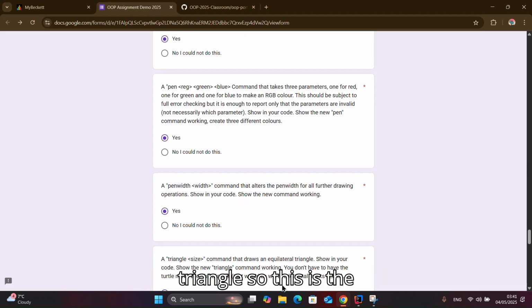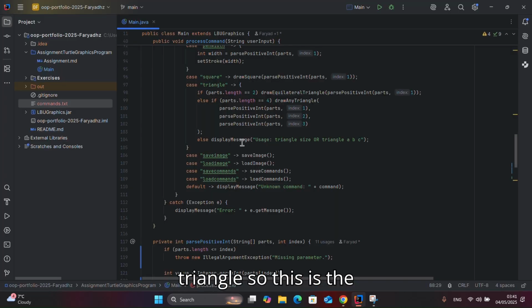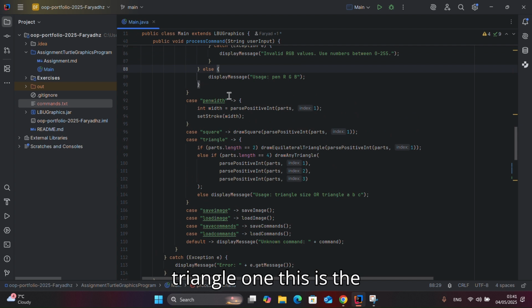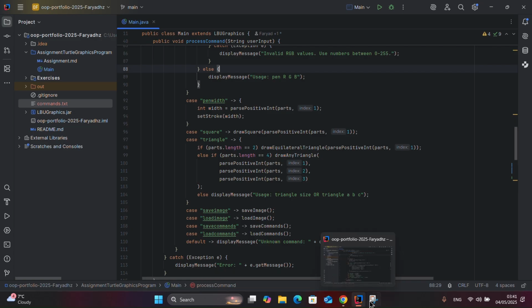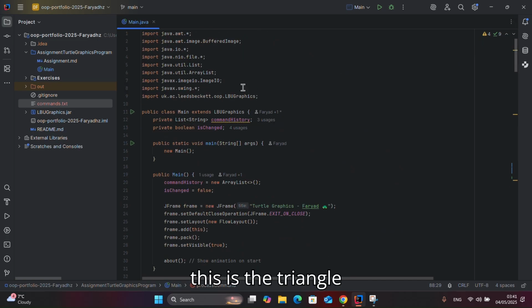Next one is triangle. So this is the triangle one. This is the code of triangle. So first I'm gonna draw a triangle. This is a triangle.